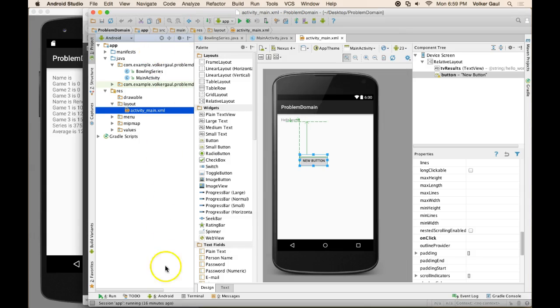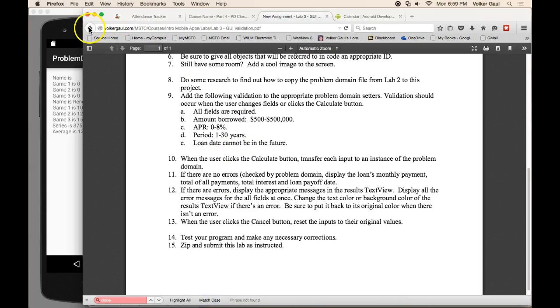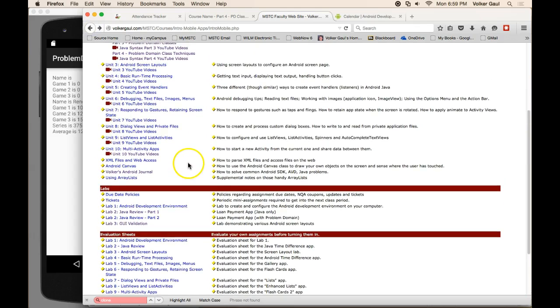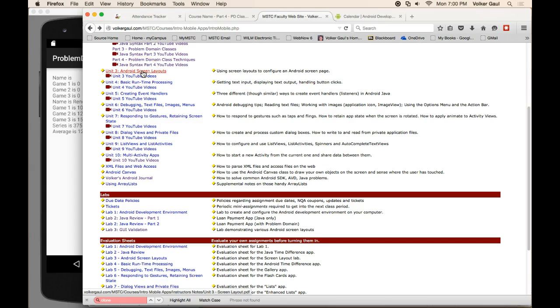I would advise also reading my notes. Which notes? Well, that's where it gets interesting. Kind of all over the place, the stuff you need. Here's some stuff on screen layouts, but it's a bit dated. It does not talk about this drag and drop Android Studio GUI. I don't have time. But it does talk about relative layouts and table layouts, and I don't think it talks about grid layouts yet because they were too new. It does talk about those different kinds of layouts in the text mode and how to use them, so you might read that over. The basic runtime processing has some basic stuff. I would read those, and event handlers you're going to need. So use those as additional references, Unit 3, Unit 4, Unit 5.